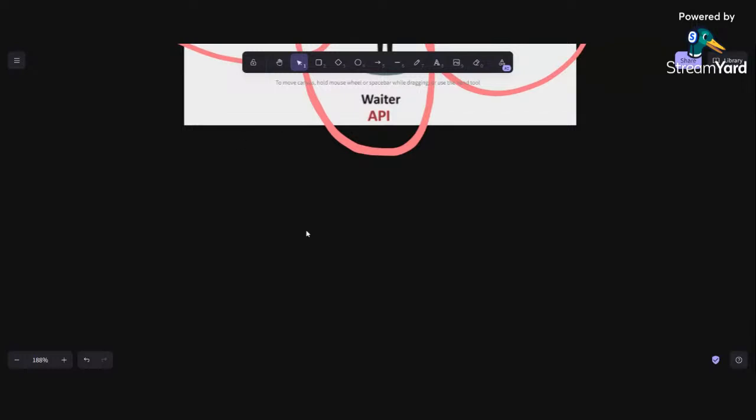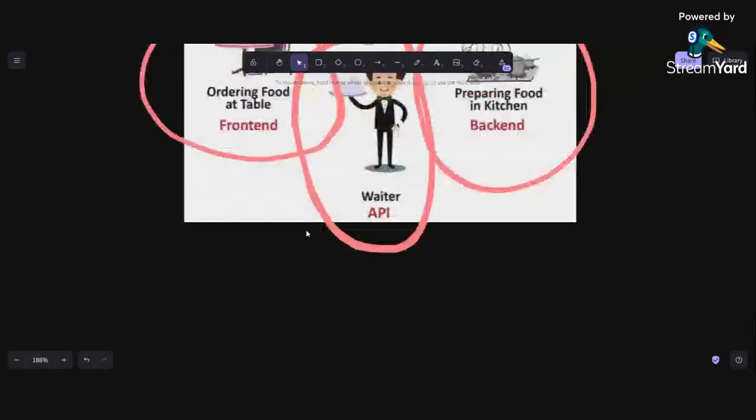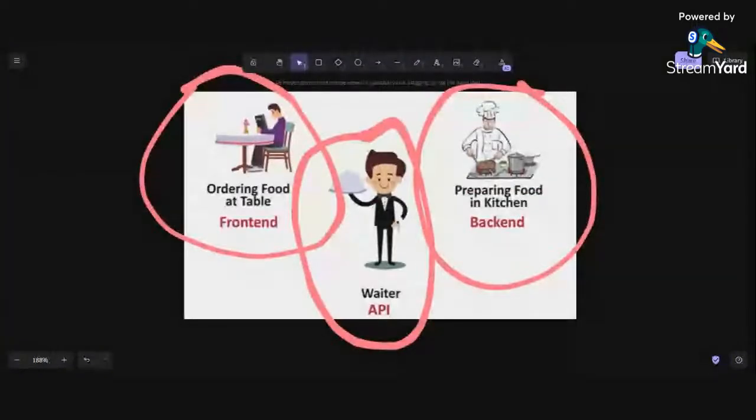Okay, as I told you, the entire decoration or the interior is like a front end. We always interact with the front end and we order some food from the waiter, right? The waiter will take your order, go to the kitchen and tell the chef, "Hey chef, a guest has come to our restaurant and would like to have a cup of coffee." Then the chef will prepare the coffee for you, right? So the backend portion is like a kitchen.